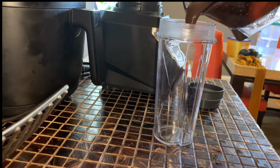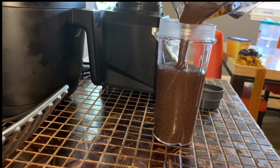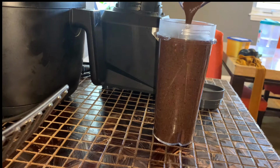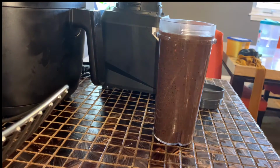So here is what it looks like, and I am going to drink this entire cup, and then I'm going to flush it down with some cucumber and mint water. So bottoms up.